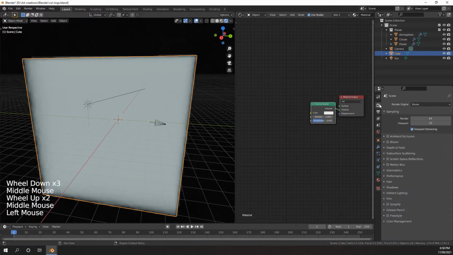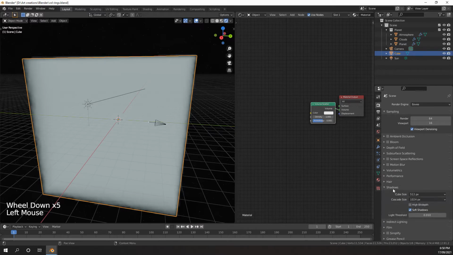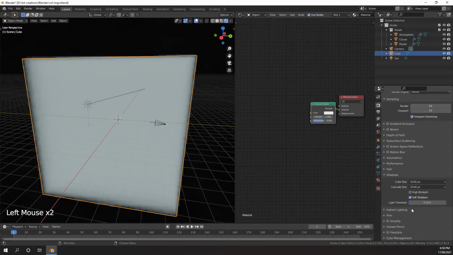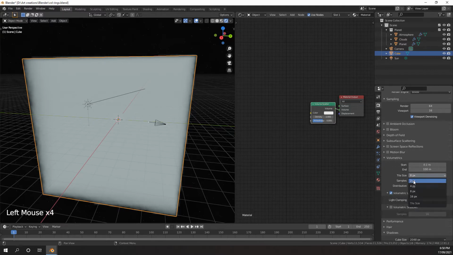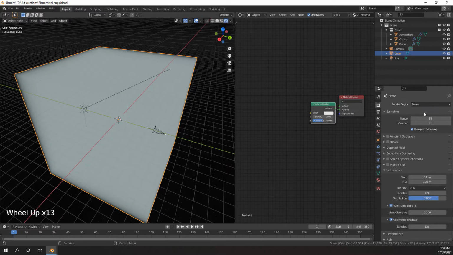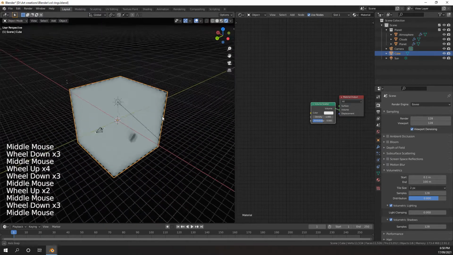Now we'll just set up some settings in the render settings. So we're using Eevee at the moment. We'll go to shadows, make sure everything's high details, set things to 2K, high bit depth and soft shadows enabled, and then we'll also go to volumetrics, set it to 2 pixels, that way we've got the highest possible resolution, and we can go something like 128 samples. And then volumetric shadows on up to 128 samples. And we'll do the same for our render, 128. All right, that way we've got high quality volumetrics.